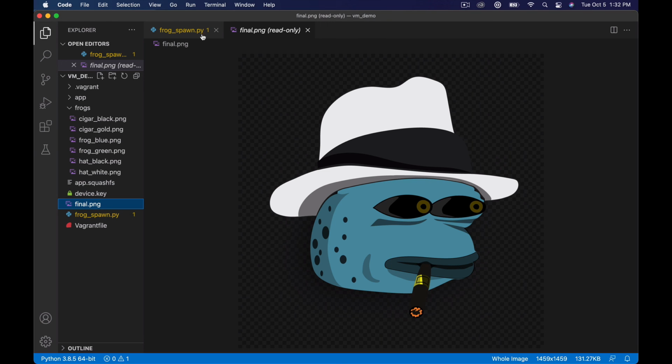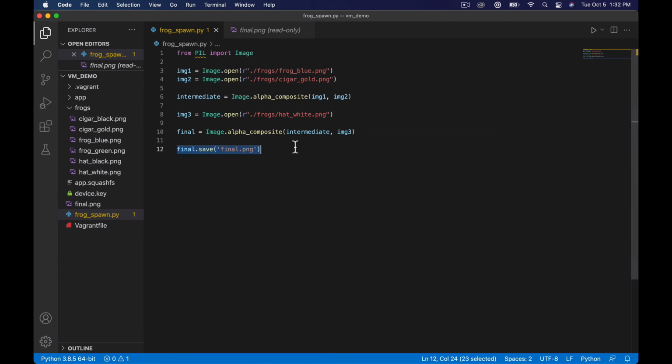So that's pretty much it for this video. I just wanted to show the basics of how you could do image combinations. So what we're going to do in the next video is probably add a few more things here, and then we'll add a concept of rarity. So when we run this file, we're going to want it to generate an image based on some probabilities. So maybe the white hat is really rare and the black hat is common, or whatever, things like that. Yeah, so we'll do that and we'll just keep going.